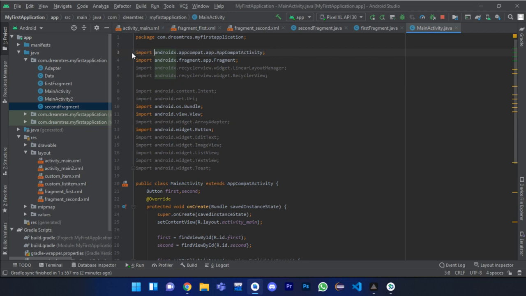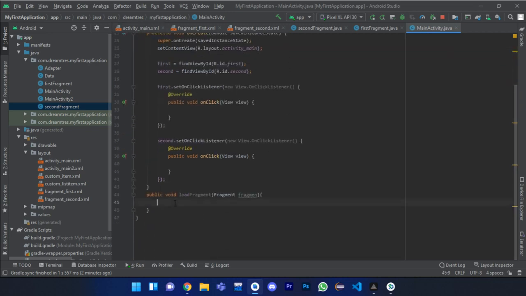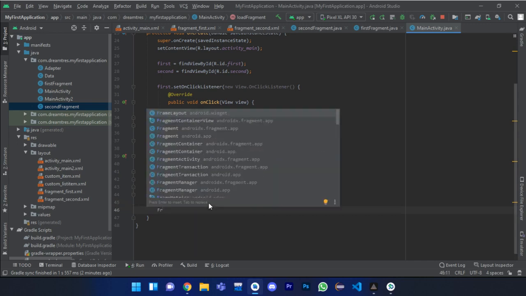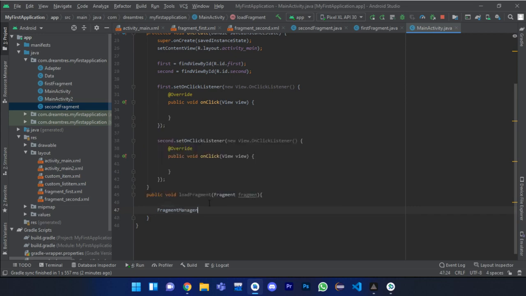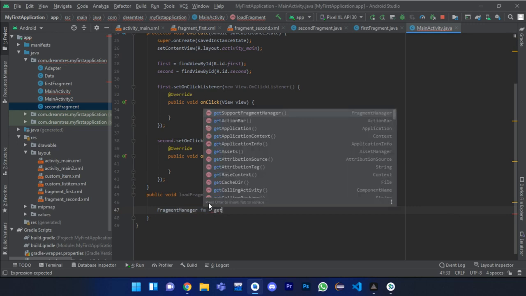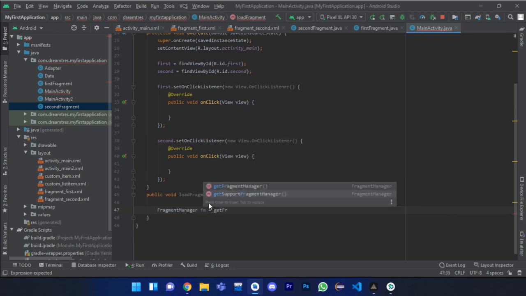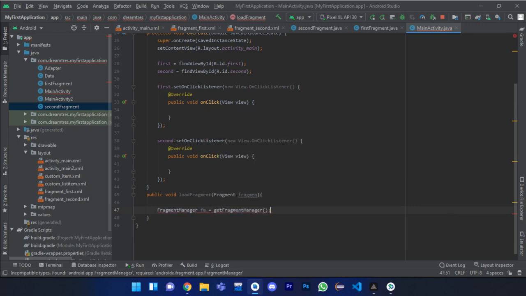Then we will write the code to load the fragment. To load the fragment, we need to use FragmentManager and FragmentTransaction. First we will create a FragmentManager, fm equals getFragmentManager.